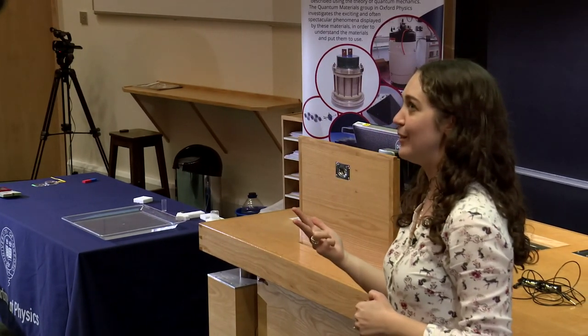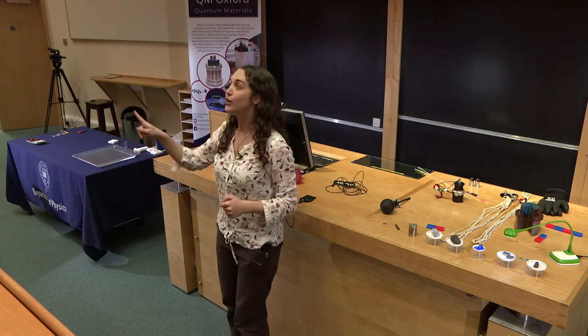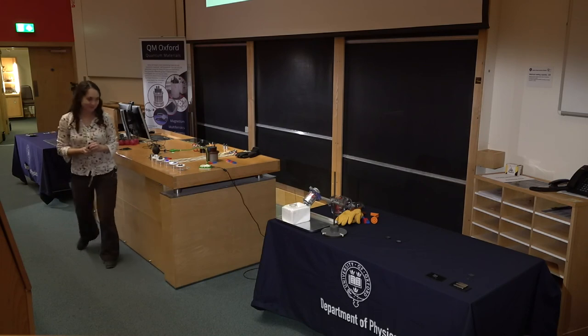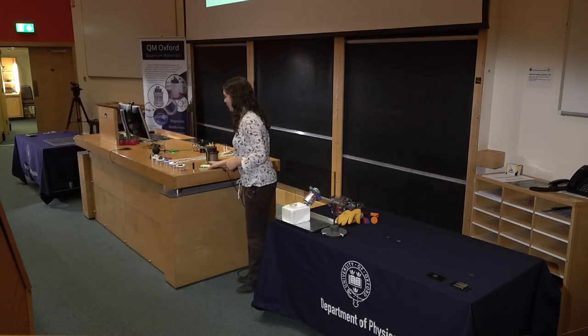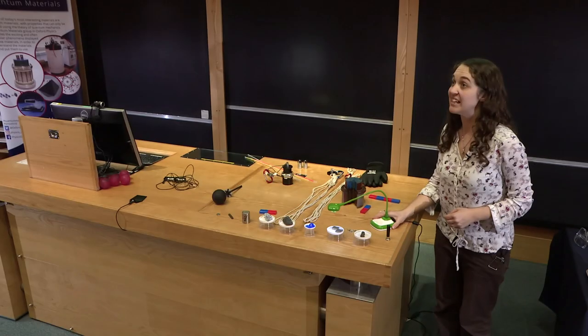There's way more stuff that is magnetic that they never tell you about. This lovely blue crystal here, these little rocks here. Actually, you know what? All of you are magnetic. Even the air you are breathing today is magnetic. In the next hour, I'm going to show you all of that and more. But we're going to start with these little rocks, and we're going to start with a little history of magnetism.